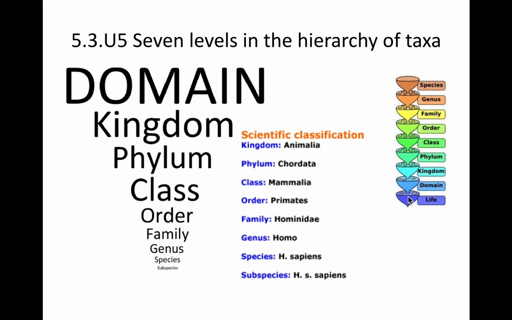This is another way to look at it. It's like a funnel, right? So if you're a species, some of your DNA is going to be similar to your genus. And if you're in that genus, some of your DNA is going to be similar to the family you're in. If you're in the same family, some of your DNA is similar to the same order, and so forth, all the way down to your domain. And this is all of life here, because all three domains go into this. So think of it as species being the most specific, where domain is the most broad.